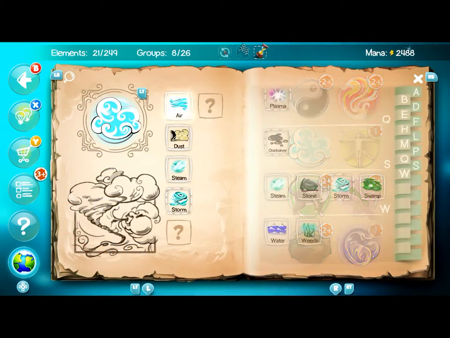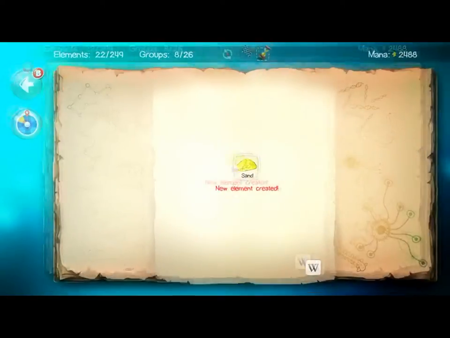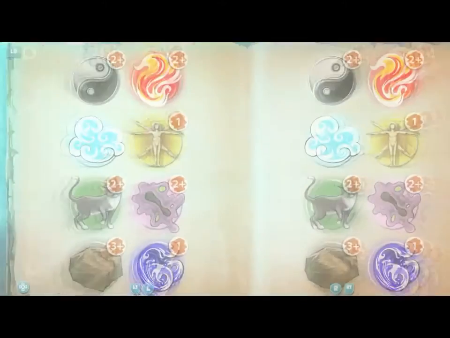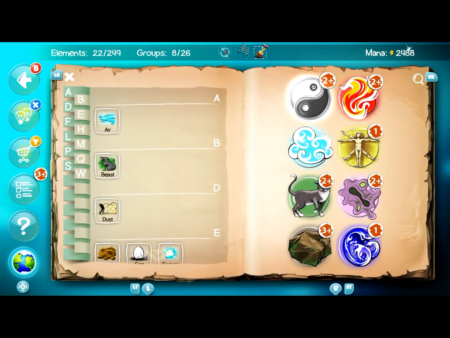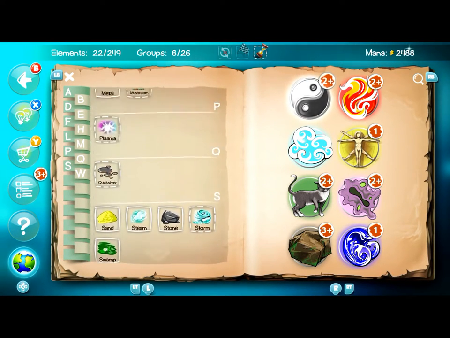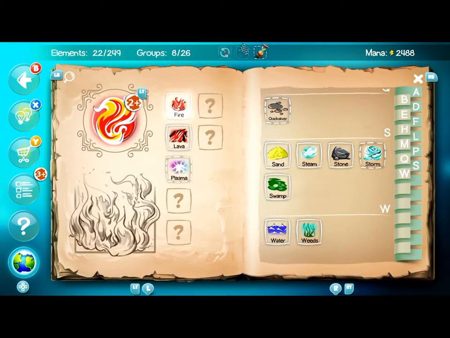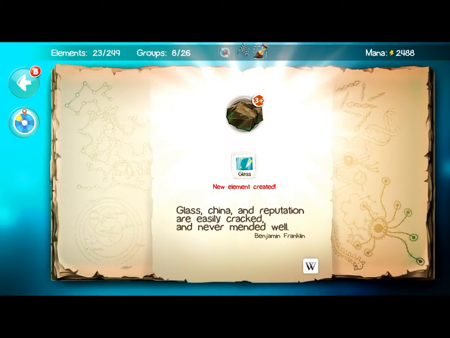Now the next one after this will be air plus stone. Air, oops, and stone. Inspirational. Equals beach. We have the sands of the desert. Now we're going to do some fire. If I keep using that directional pad, I'm going to kick myself. Fire plus sand. I'm going to go slow so you guys can follow. A prodigious discovery. Glass!